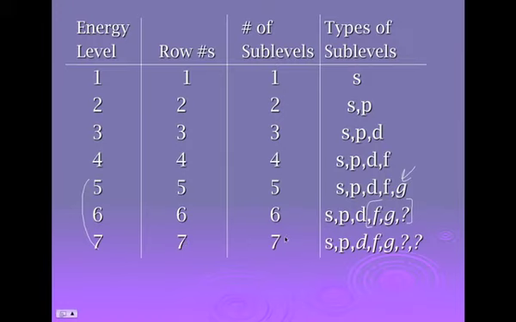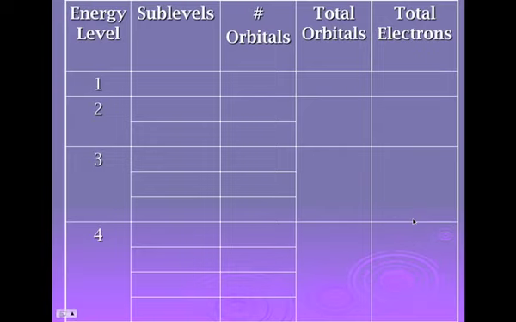It corresponds to row 7. There should be eventually, maybe, possibly 7 sublevels. Currently, all we have, though, is 7S and 7P. And even 7P is not filled up yet. 7D, 7F, 7G, and 7 whatever and whatever, they really, really don't exist yet and probably won't exist for a very long time. So this is the big table to really sum everything up and find your patterns.